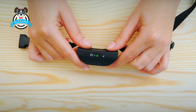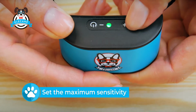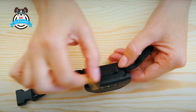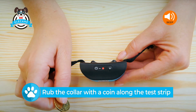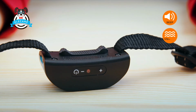Set the maximum sensitivity before testing the collar. To do that, press the plus until the collar stops making a sound. It will now be at the maximum level of sensitivity. The collar responds to vibrations. To see how it works, you must create vibrations. To easily activate the collar, draw along the test strip using a coin.